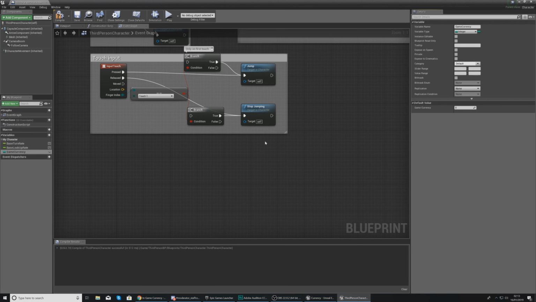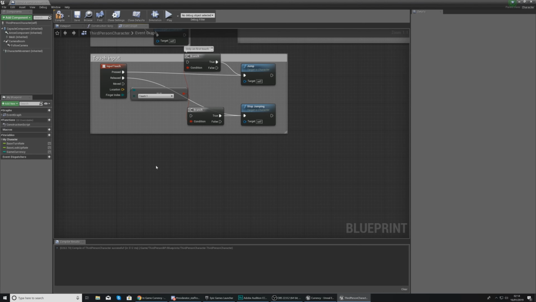So now that we've got our variable which is going to store the data for our game currency, what I'm going to do is move on to showing you how you can change the value for common functions you're going to want to do with your currency. The first thing that you might want to do is get a reference to your game currency as part of your blueprint code. If you want to get a reference to it, all you've got to do is select it, drag and drop into the scene, and then just choose get, and this is going to get a reference to that game currency.